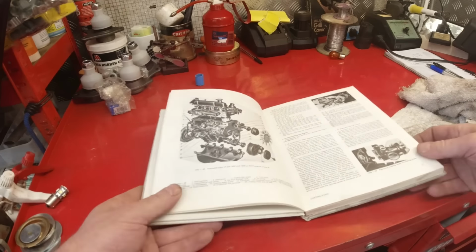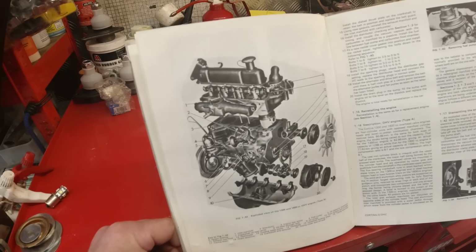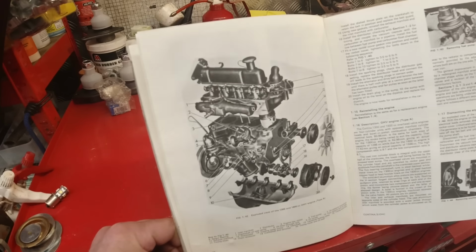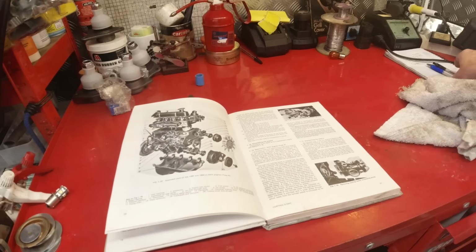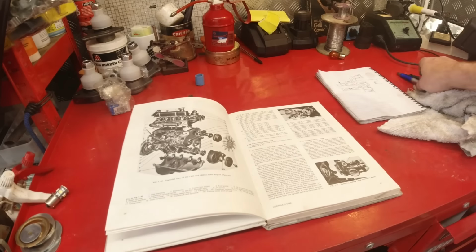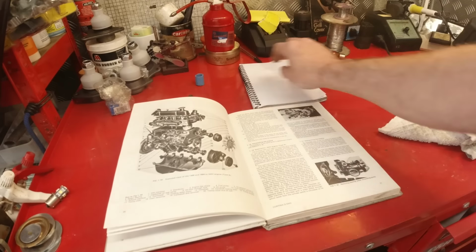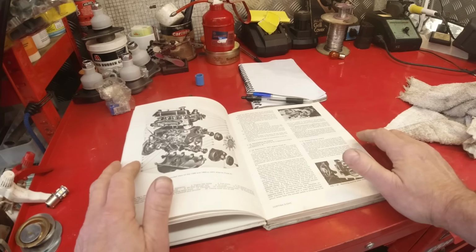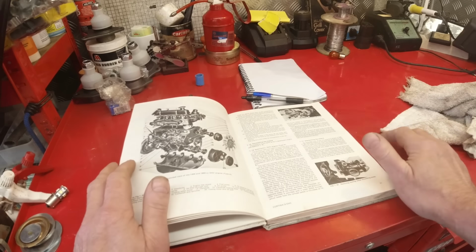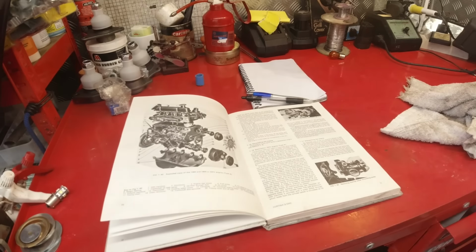So I'm back at the workshop, clean bench, and a diagram of the engine itself so I can familiarise myself with any parts. And the plan today is to make a list of any missing parts and jobs to be done on this engine. We want to do a complete inventory of everything, so that we've got every part that might need pre-ordering in the post and ready to go. To do that, let's turn the music down.